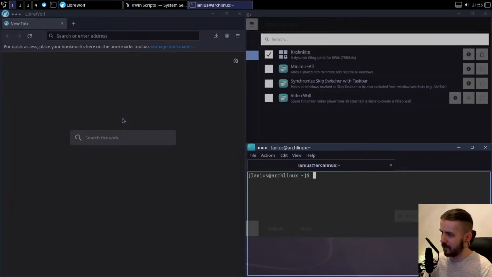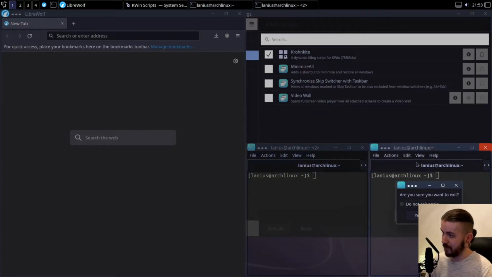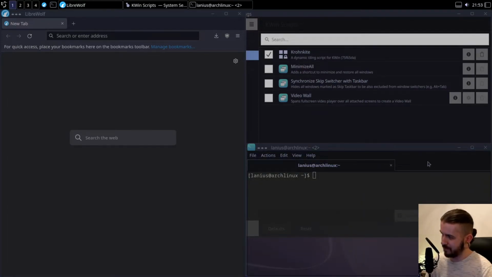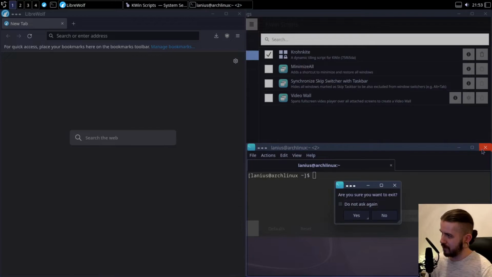What other thing? Spiral, so I guess it's kind of a master stack layout. And this should split the, yeah, it's the spiral. It's actually my favorite layout, at least in the window managers.